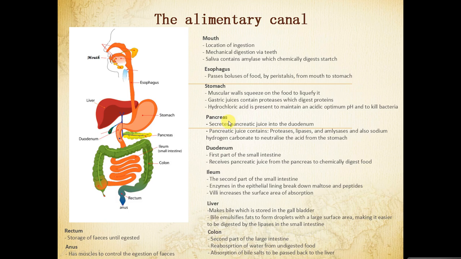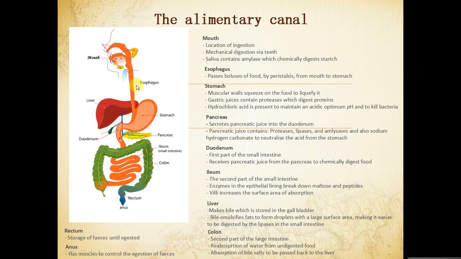So essentially, the food will make its way down because it's contracting above it and relaxing below it, and that causes the food to be squeezed down. So that is why food can still make its way to the stomach even if you're upside down. If you eat upside down, I know it would probably be hard, but the food will still end up in your stomach due to this thing called peristalsis, which is a very useful thing.